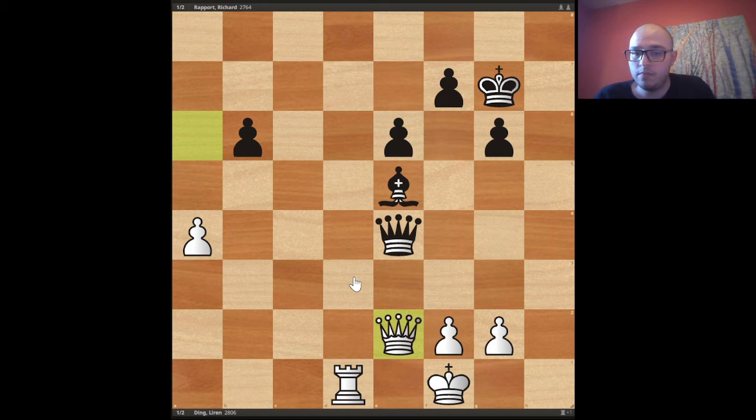Offering an exchange of queens. And the queen will have to basically guard this bishop. The only place it can really go is like f4 or f5. Let's say queen f5, that seems more solid.